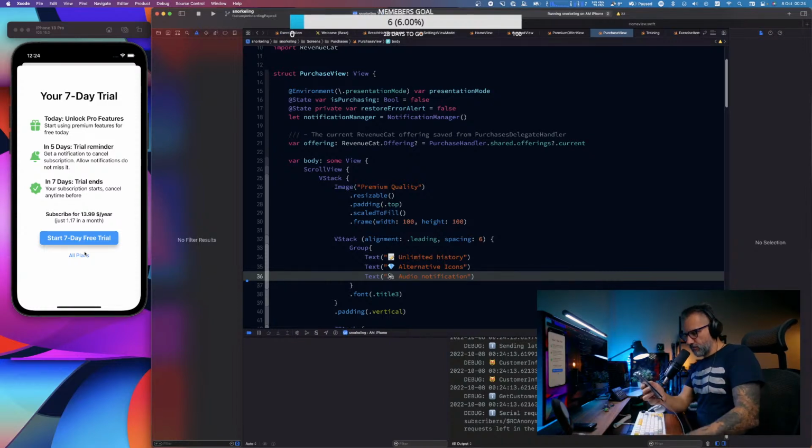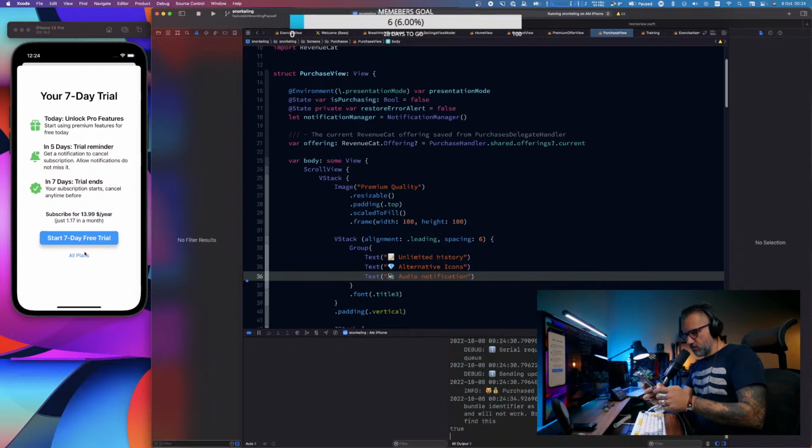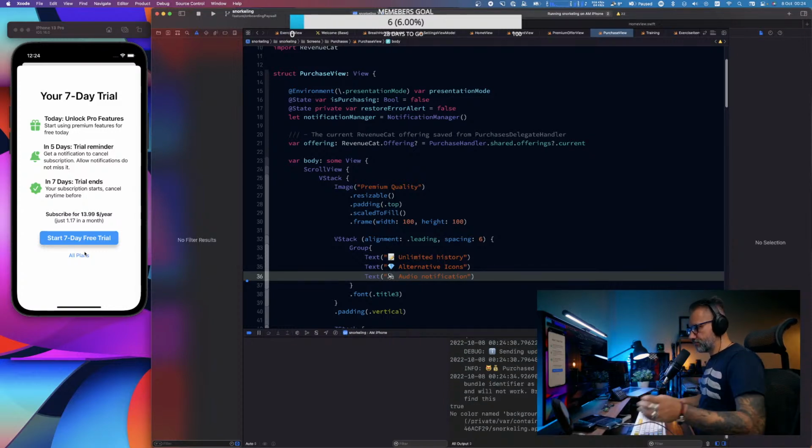Okay, nice. We have our paywall here. Start 7 days trial. Yes, subscribe. All set. Okay, it doesn't dismiss it automatically. We should dismiss it.